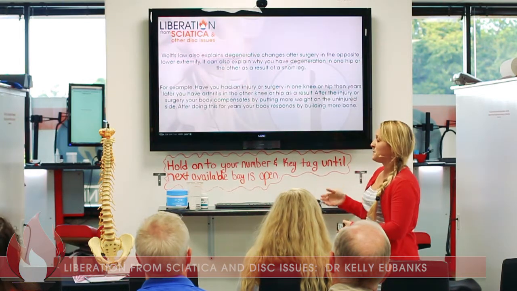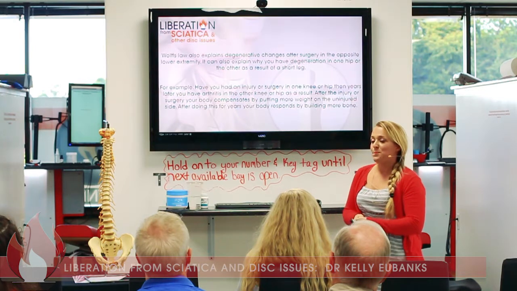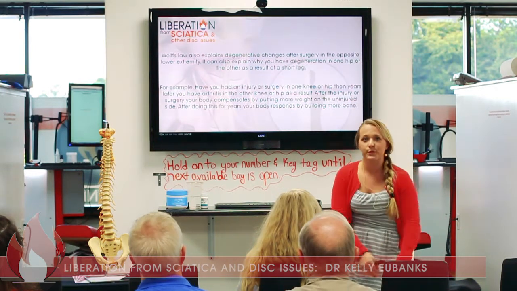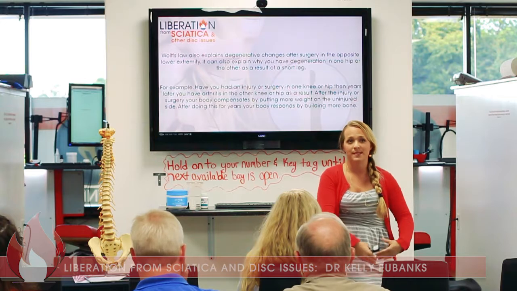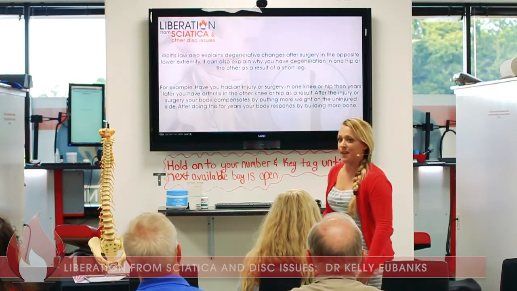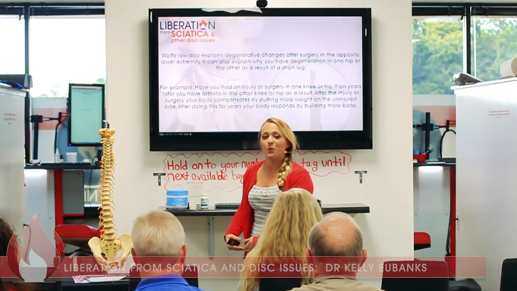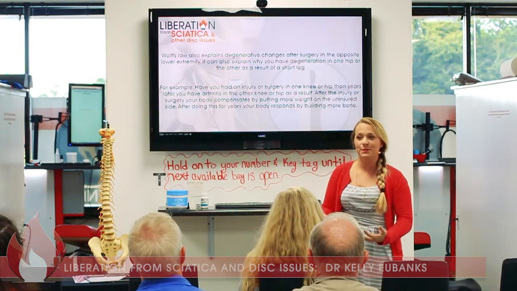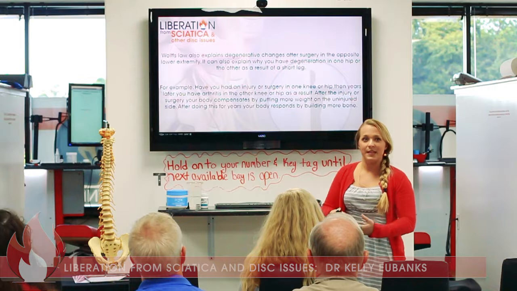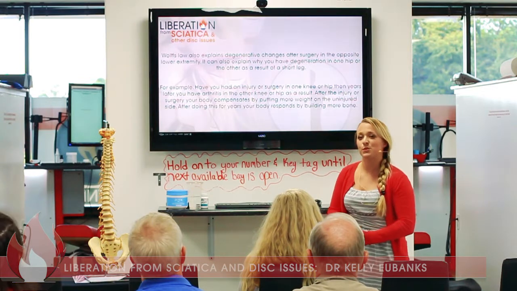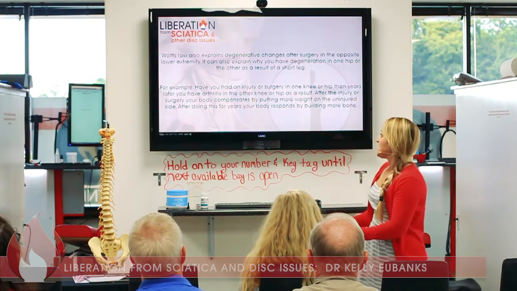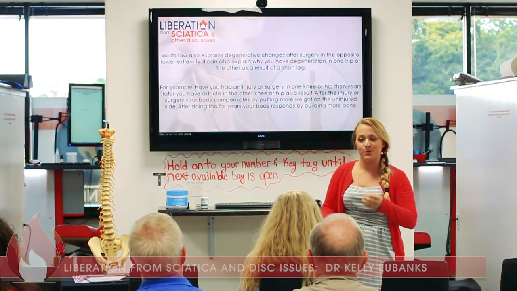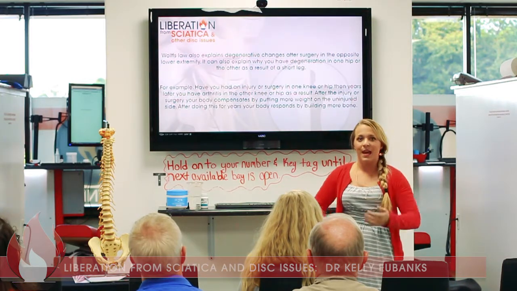And it's the same concept. I see it a lot. Patients will have hip surgery or knee surgery or ankle surgery on one side, and so they compensate. And what do you do? You put more weight on the other side. So what does your body intelligently do? It builds the bone stronger and thicker and bigger as a result of that abnormal stress. So it's intelligent of our body to do that, and that's the same concept of exercising.